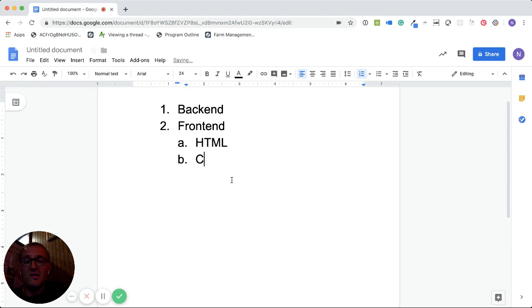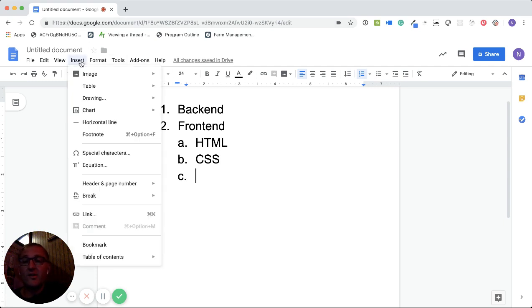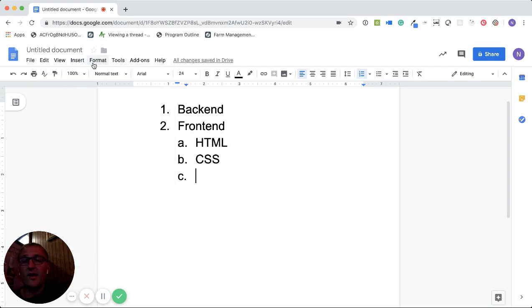Then you have CSS, which is the styling of these components, and then the interactivity. If I click on this insert link here, these little interactive components are an example of JavaScript. So that's the front end, really simple. I don't want to spend a whole lot of time on that.